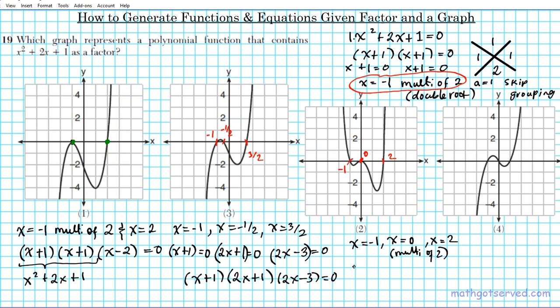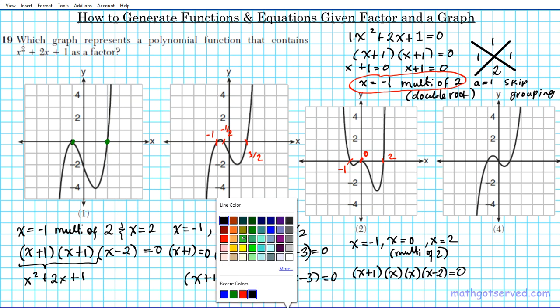All right, so in factored form it is going to be, add 1 to both sides, x plus 1, and then x equals 0 is already solved, but we're going to have it with a multiplicity of 2, so that's going to be x times x, and then the last one, you just subtract 2 from both sides, and you will have x minus 2. Do you see why this is not the answer? We see that this is not the answer because x plus 1 does not show up twice in the complete factorization of the equation with this graph right here. Okay, let's take a look at option 4 and see why that is not the answer.